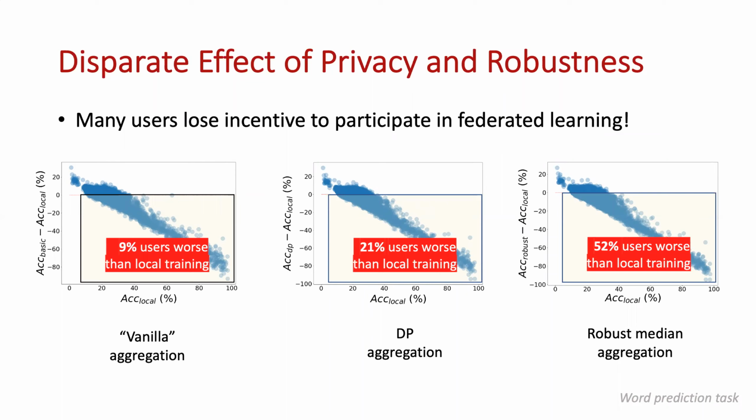Okay, so Carsten asked a question on chat. A user doesn't know a priori whether they gain better training. That is a good point. Let me come to it in Q&A, okay? Because that actually requires a discussion. And I promise to come back in this Q&A. But yes, a user doesn't know a priori, so they might participate hoping they're going to get a better model, but I'll address this later. But empirically, more than half of them are not going to get a better model than they can train on their own.